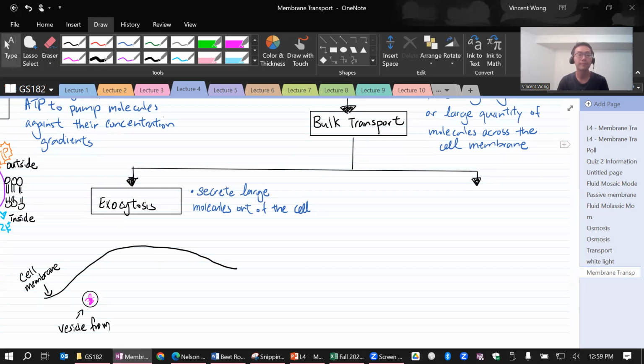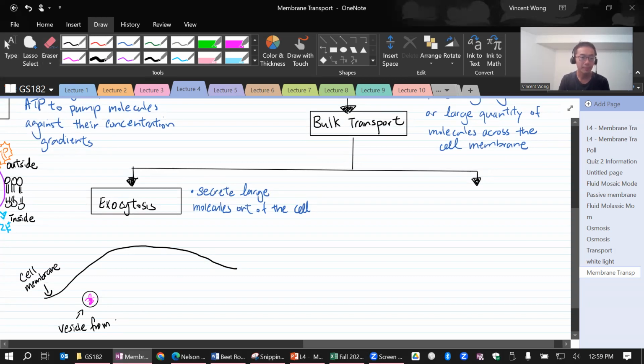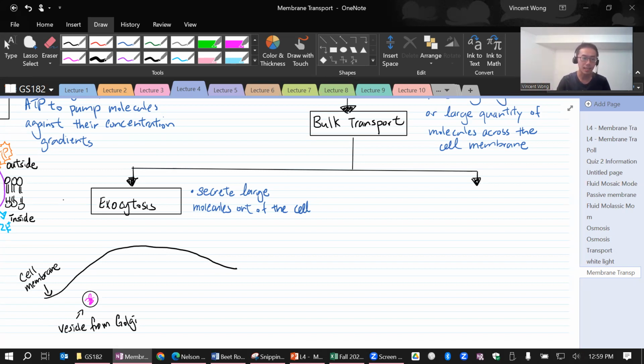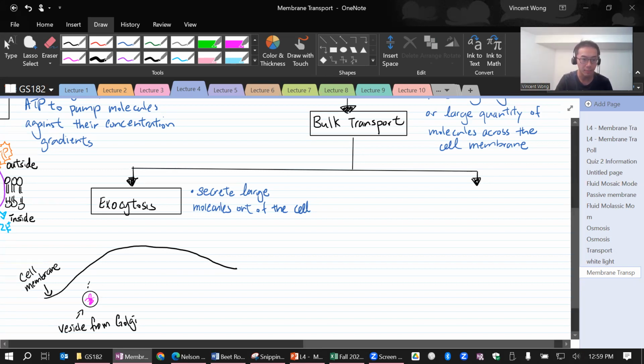Isn't that like the Golgi body? Yes, that's right. So that's a vesicle from the Golgi body, right? Very good. Now you're right, it could be free floating, it could become a membrane protein, it could become a lysosome, but one of the paths is that it could travel towards the cell membrane, and it will get really, really close to it.